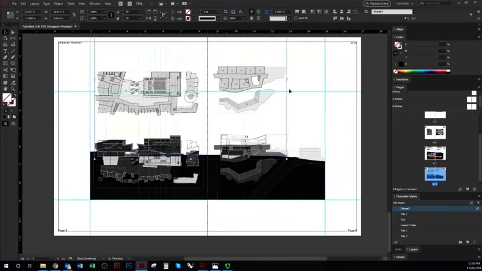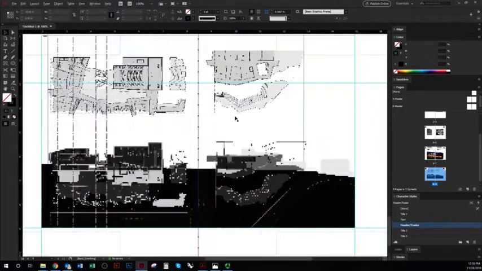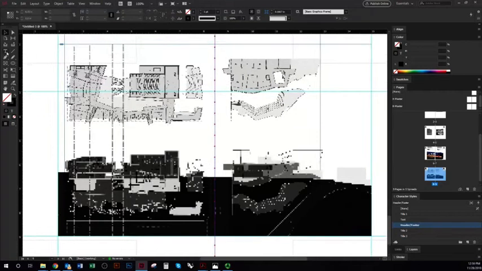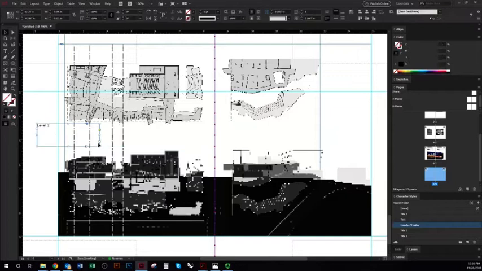Okay, so I'm going to switch back into the crappy preview mode, and I'll give myself a couple titles. So I'm going to say level 2. Line that up to my level 2 plan.